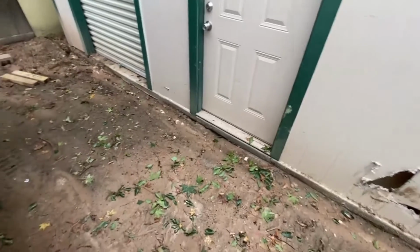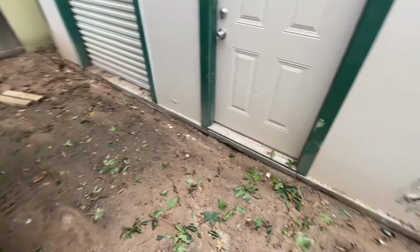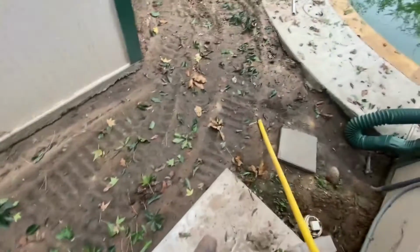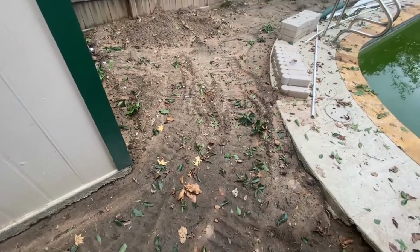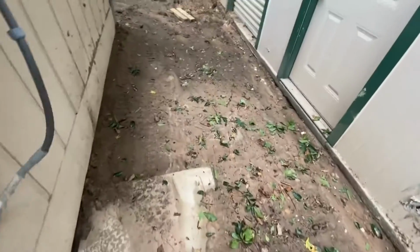a lot of this stuff now in this video, but I ended up bringing in 2 truckloads of dirt and it still wasn't enough. Going to probably end up needing about 3 more truckloads of dirt and about 2 loads of not topsoil, but the nutrient stuff, so we can put the grass seed back down once everything's completed back here.